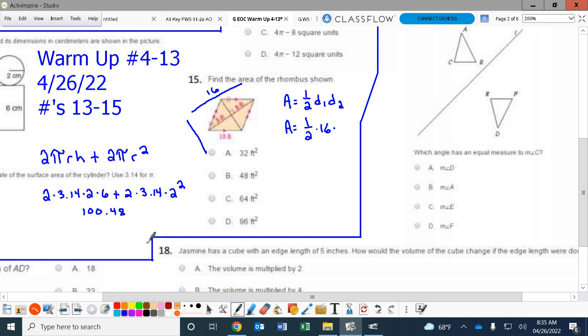the only problem is we do not have the diagonal going this way. We're going to have to find it. We're going to have to use something else, which we're going to use a lot on the EOC. You're going to see this a lot. You have 2 sides to a right triangle. One here at 8, one here at 10. What you don't have is this third side. Anytime though you have a right triangle and you know 2 sides of that right triangle, what can you do to find the third side?